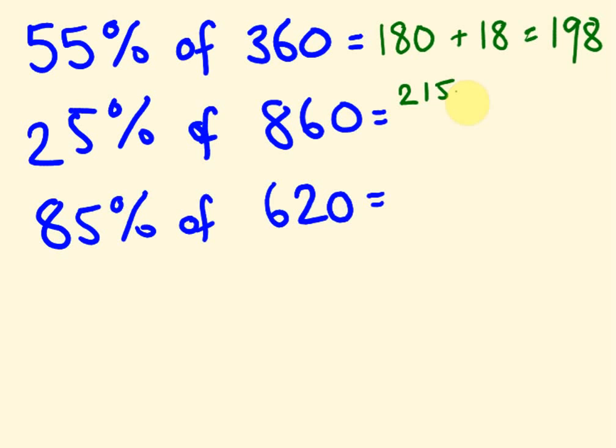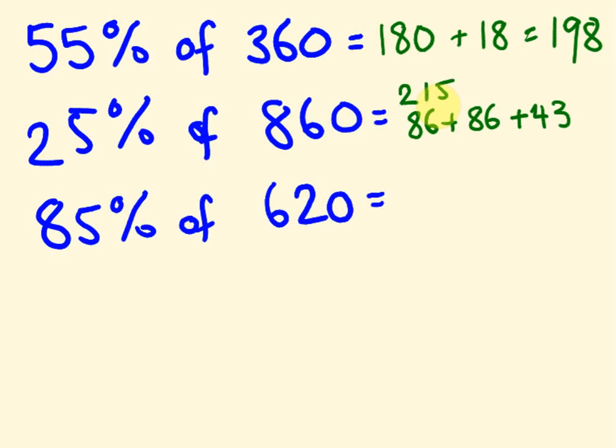Alright, but I'm going to also work it out using this particular method, because this is all just a bit of practice as well. So 25% you might realise is made up of 2 10%s and a 5%, so it's going to be 86 and 86 and half of 86, which is 43. So if we were to add all these together, 86 plus 86 is going to be 172. 172 plus that 43 is 215. So I'll write that in, 86 plus 86, which is 172, plus 43, which gives us this answer here. Okay, so 215 is our answer.